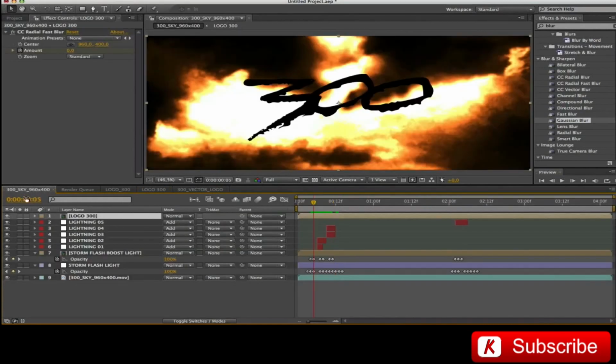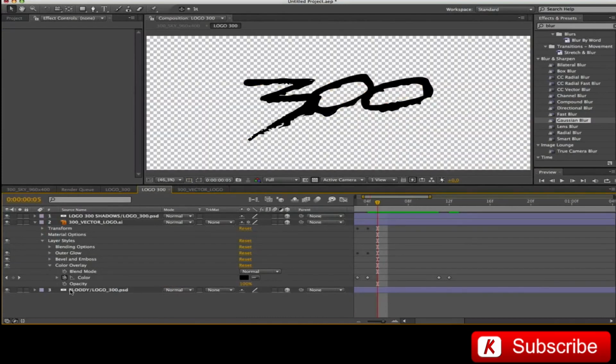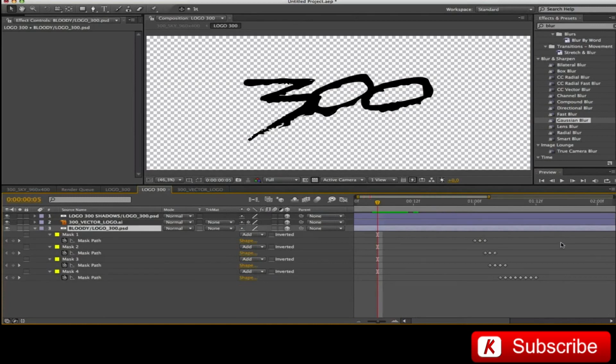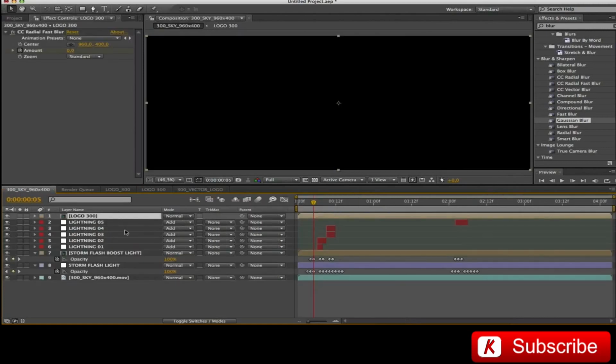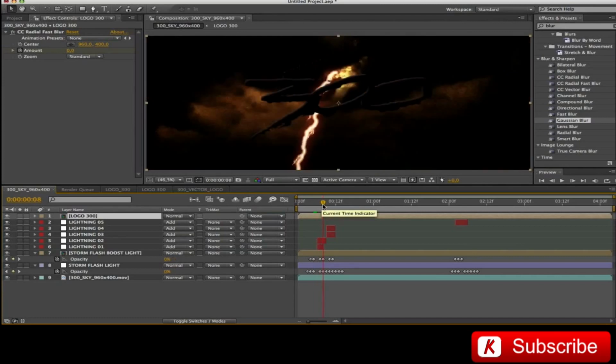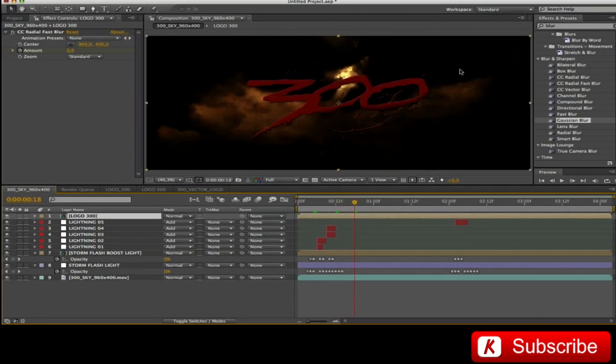Synchronize the mask animation of blood layer to start from frame 04. Wow!